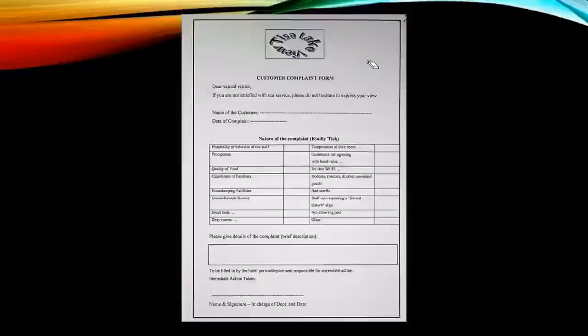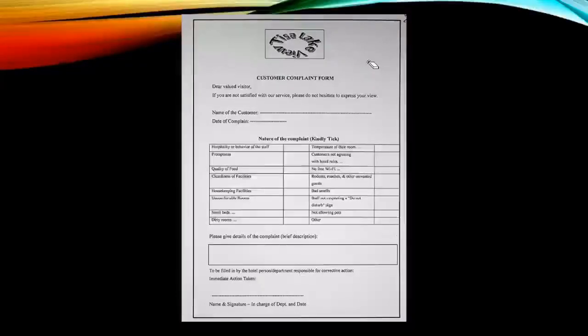Customer complaint form. It is negative. If you believe it is a negative word, you can use customer suggestions form, or customer satisfaction form, without using the complaint word. Then after that, it has mentioned the statement where it is okay if you are not satisfied. If you are satisfied, they will say, yes, I am satisfied. They will throw it. Kindly give your suggestions for the improvements. Right? Not to write a negative statement at the beginning.